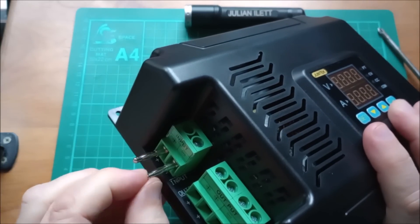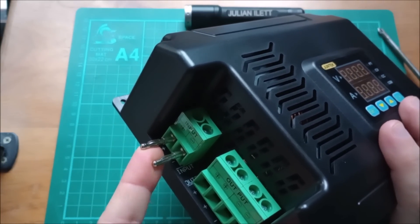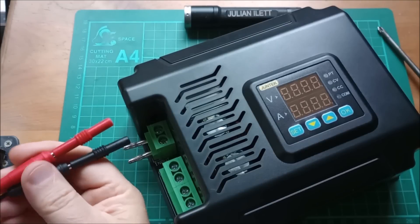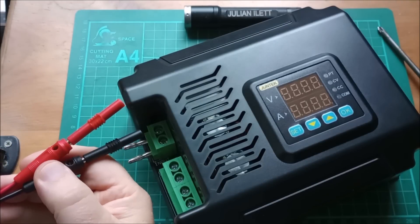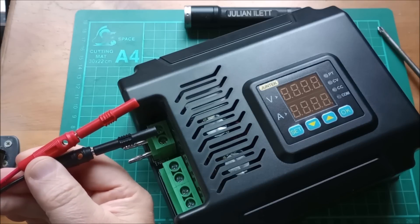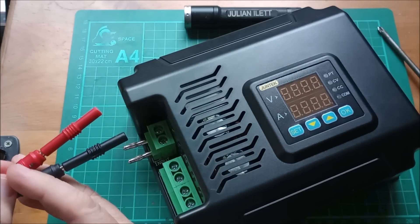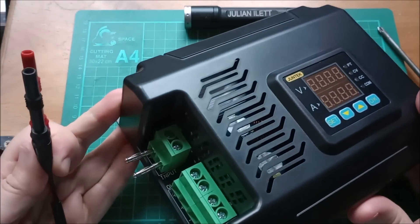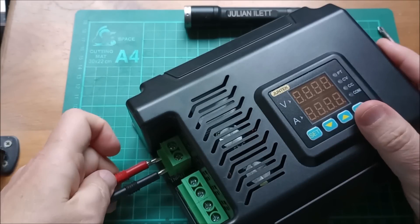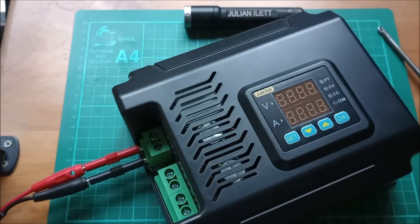These are fixed in pretty good. So what I want now is a DC supply which ends in banana sockets. I have this, coming from one of the big Bluetti power banks on the 12 volt 25 amp output, which I'm going to need to test the high current abilities of this. Let's make sure I get my positive and negative the right way around — yes, positive is up there and negative is there. I'll switch the Bluetti on and then this should power up.